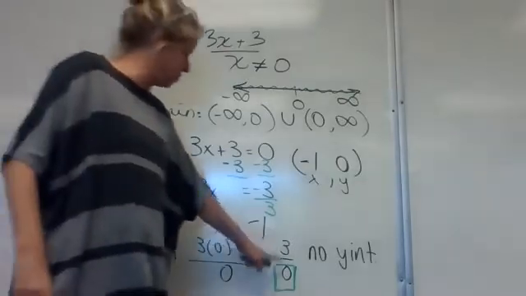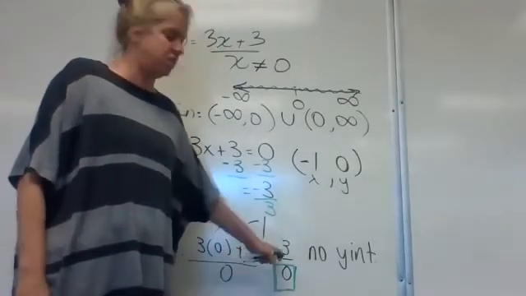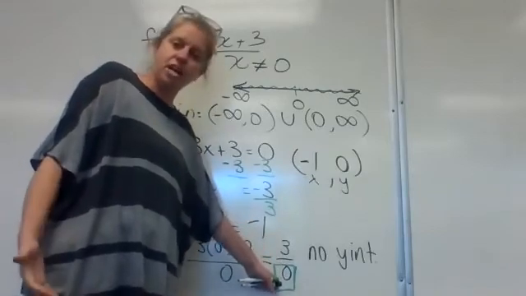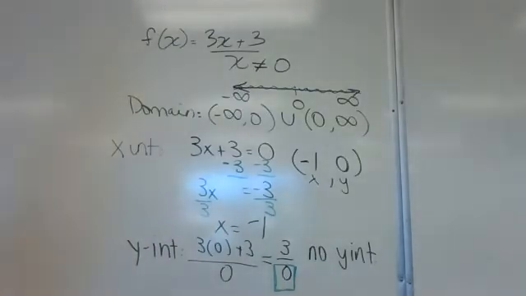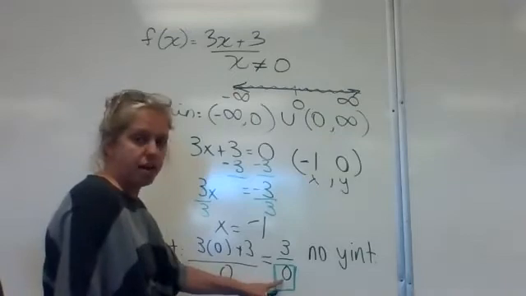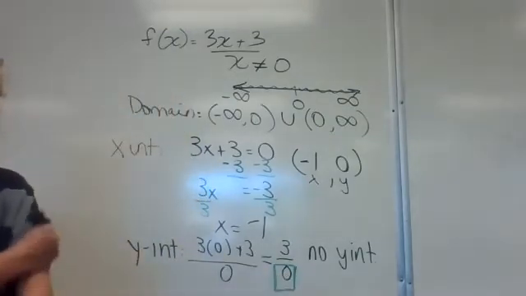Right? Because what is this number? If you try to figure out what that number was in your calculator, it's going to give you an error message, because what can you not divide by? You can't divide by 0. Okay, so if you replace all the x's with zeros in your function and it turns your denominator into 0 like it did on this one, then there is no y-intercept.